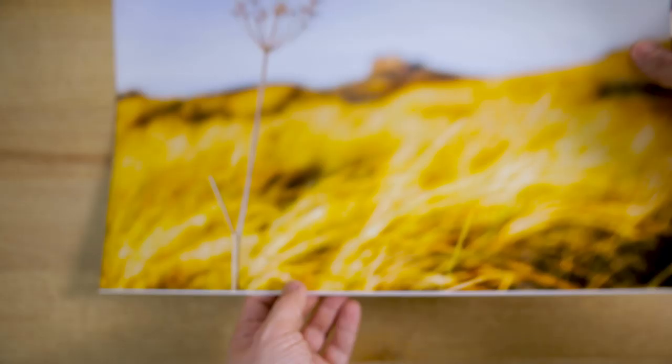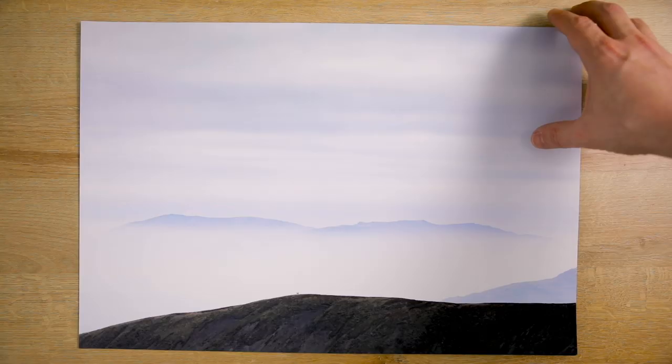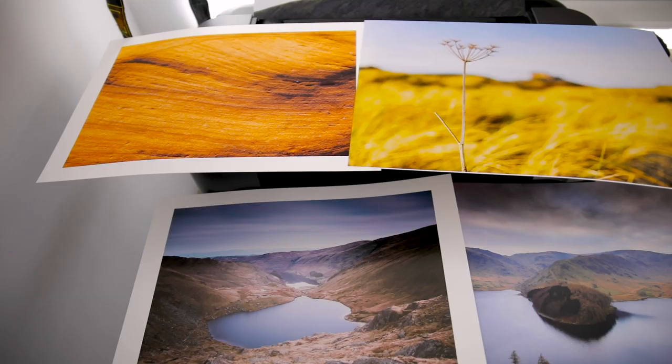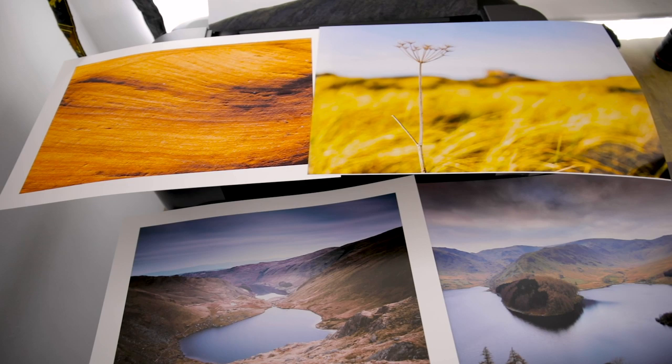Now it's not going to be easy. Getting good at anything takes time, practice, and effort — there is no quick fix for that. But as you start regularly printing your work, the successes and the failures you can hold in your hand, look at them, and understand so much more intimately what works and what doesn't — and you cannot help but learn from that. So once you've decided to start printing your images it becomes very apparent, very quickly, that printing is pretty much an art form all to itself. So I wanted to talk about a few things you might want to think about to get you going.